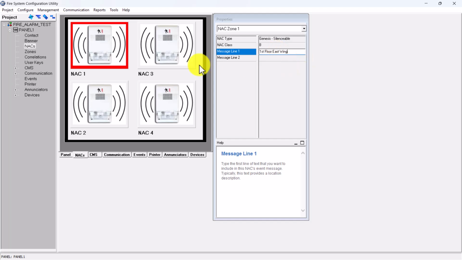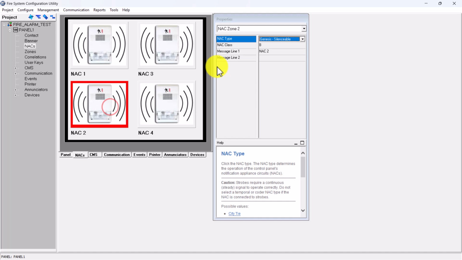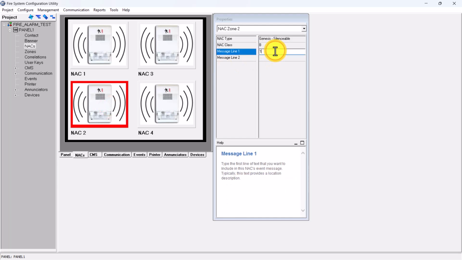It's serving that whole first floor east wing, and then NAC circuit 2 is serving the first floor west wing. And NAC 3, second floor east wing. And NAC 4 will be second floor west wing.